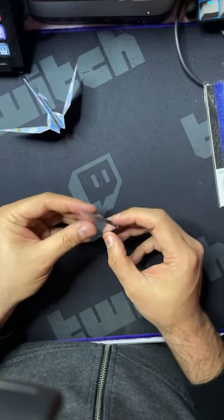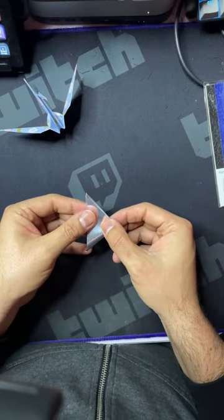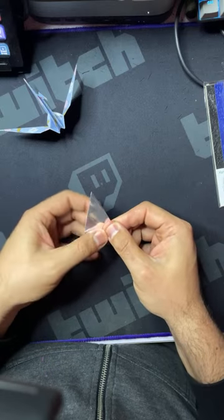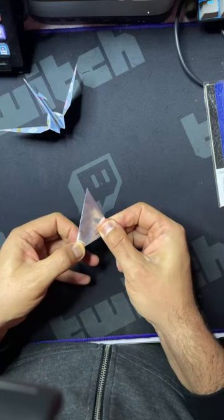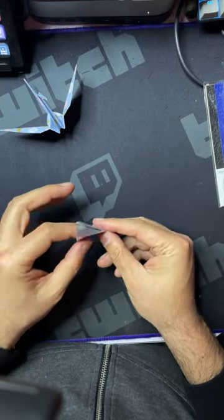Okay, with the chrome, I gotta be very careful because if I fold this wrong, you'll see the folds in the chrome and the folds do not come out. So I really gotta be careful with this one. Gotta be nice and slow and very deliberate with my folds. Here we go.